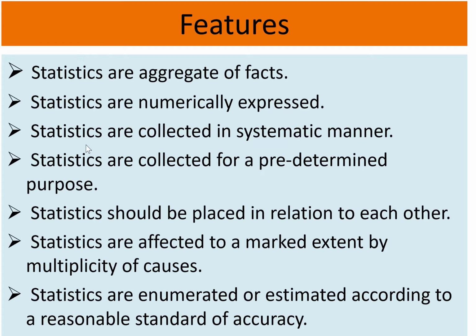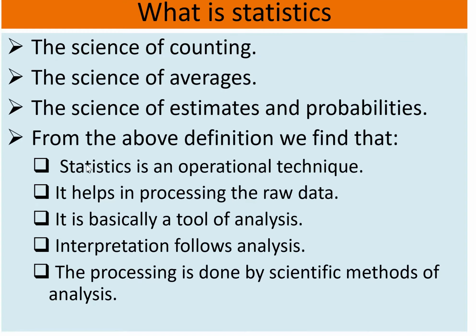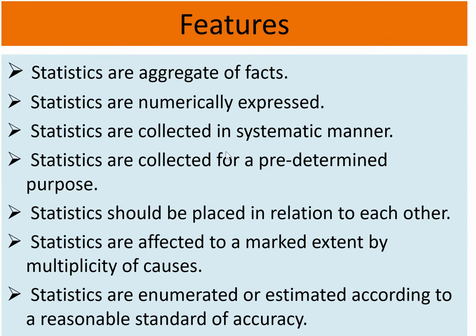See, when we go for a census, we know we want to find the population of our country or any country. So that is predetermined. Why are we taking statistics? That is already predetermined. Why are we collecting data? That is predetermined. So that is the point on which we collect the data.